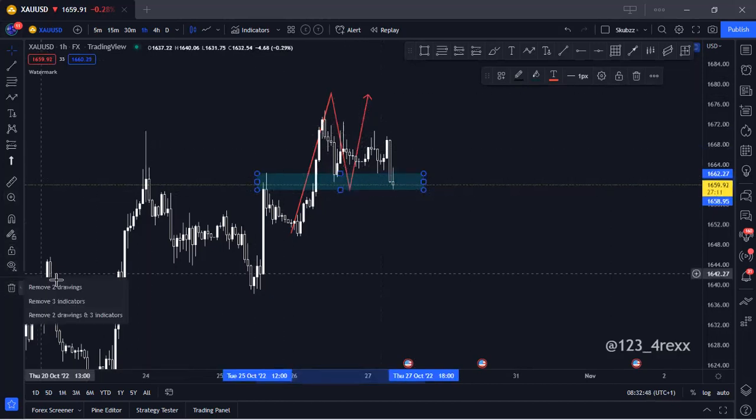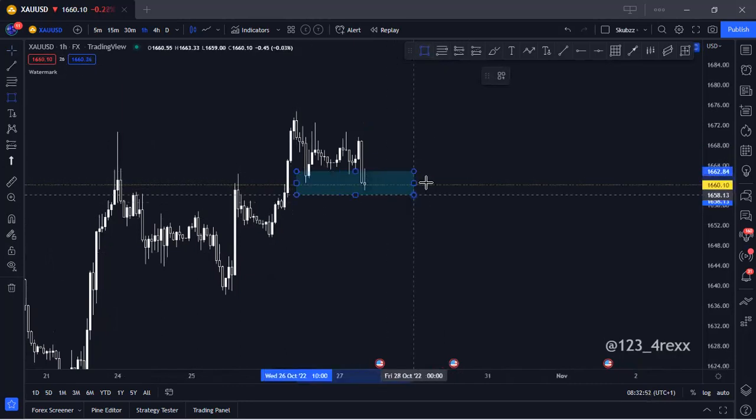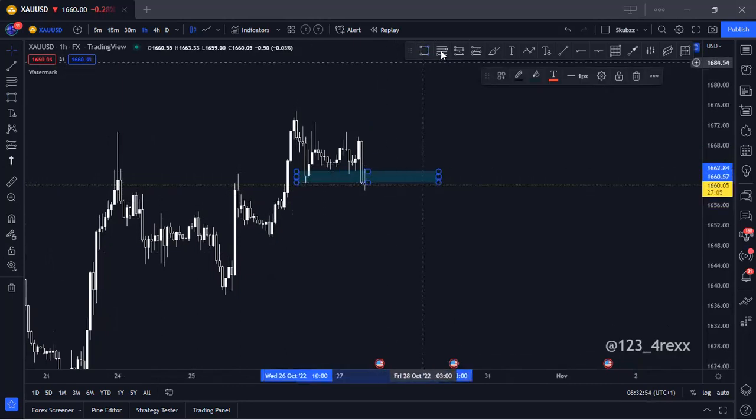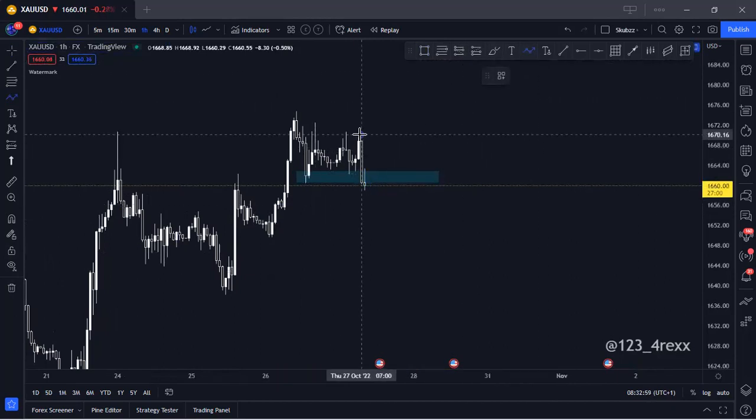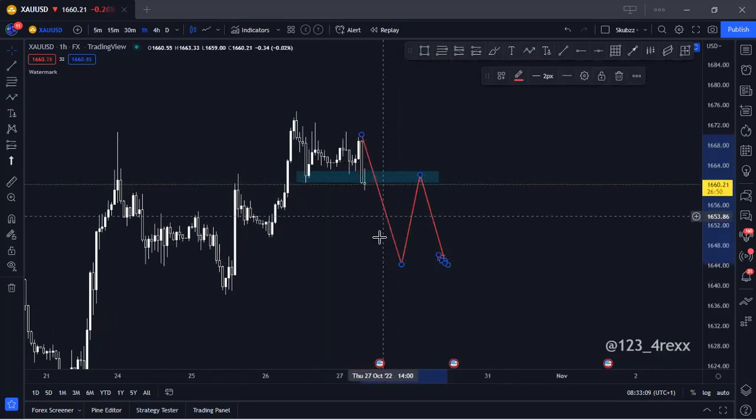Let's delete these markups we had yesterday. We got the reaction, but it was not strong enough. If price can break this low, what we can look out for now is that retest. It's basically us looking for a retest of this level to take a sell. So let's watch and see if price can break this low to the downside. If we have that clear break of structure, we wait for the retest, and then we'll take the sells from here to the downside.